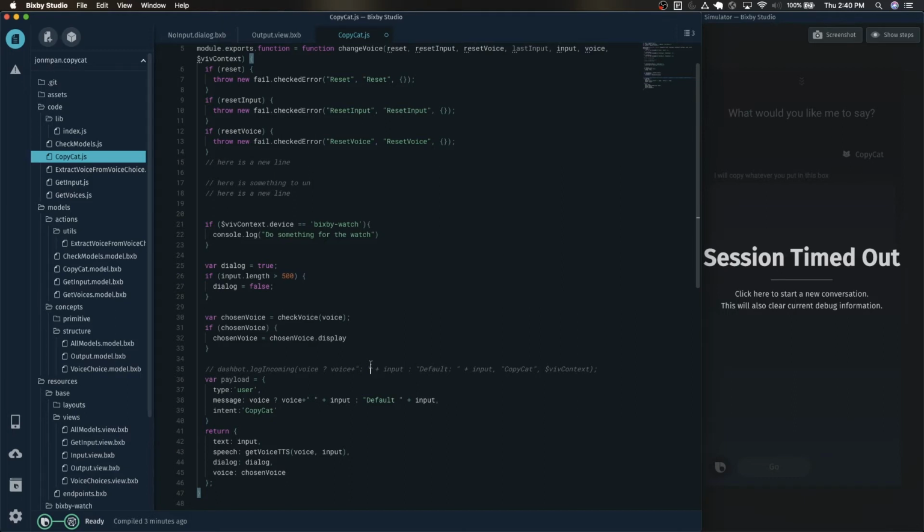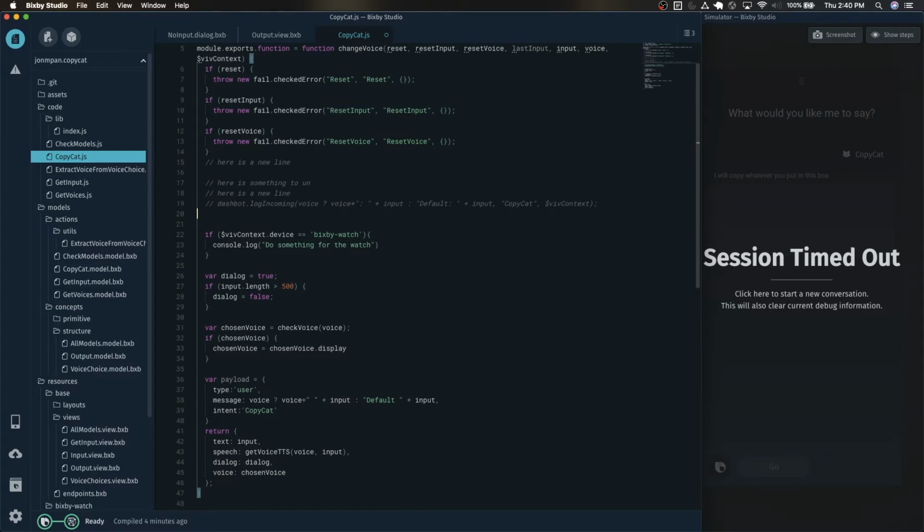Let's say I want to delete an entire line. I can do command right and then hold command and press backspace, and that will delete the entire line. I can press control Z to undo that. And now I can press command X to cut out that line and move it up, whatever I want to do there.